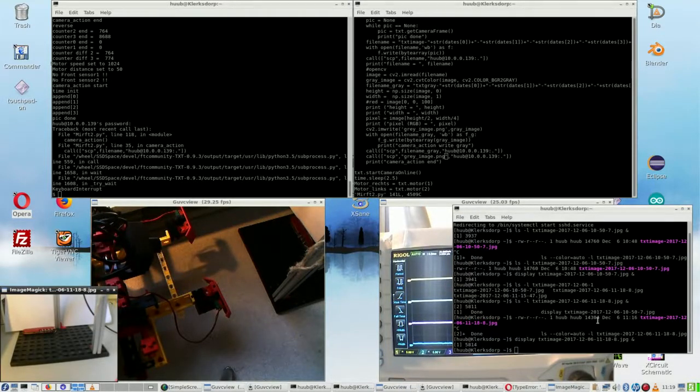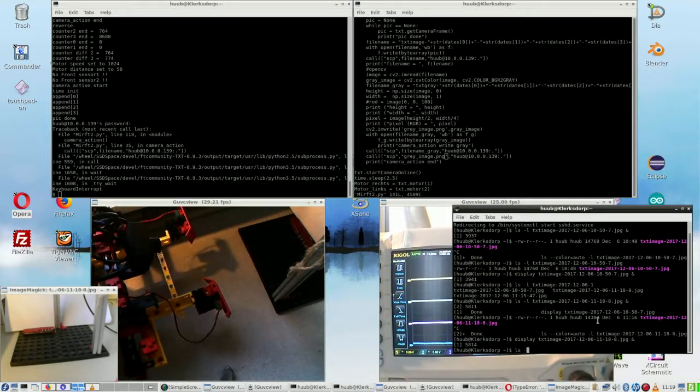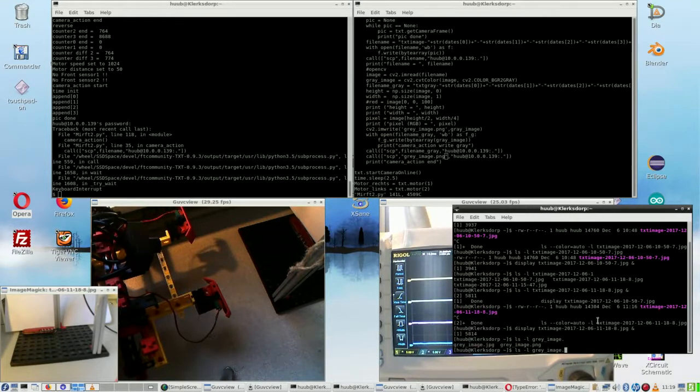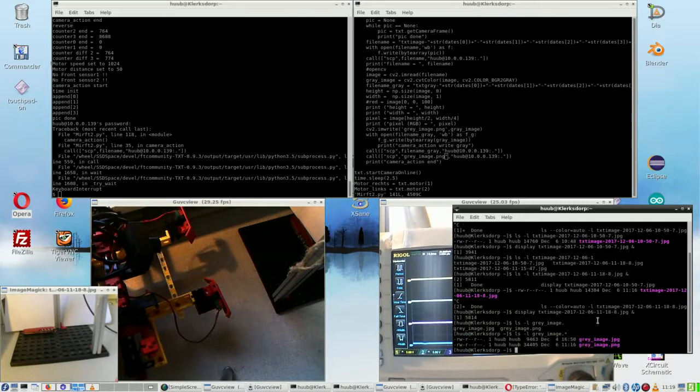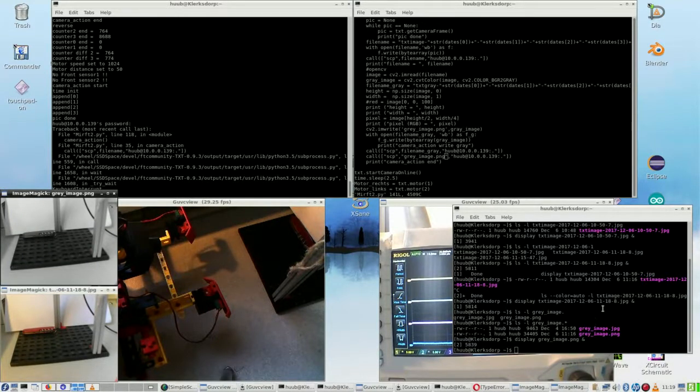This is ImageMagick, and then I need to know a gray image. JPG and PNG. Alright, so which one to take? Which one is newer? The PNG is, oh, that's a nice one. What is that result? PNG is today's image, is this one.